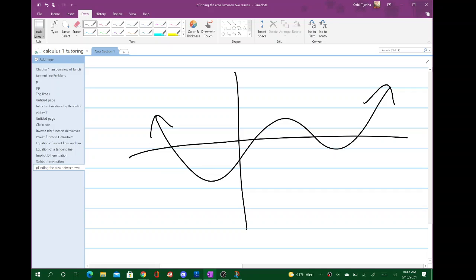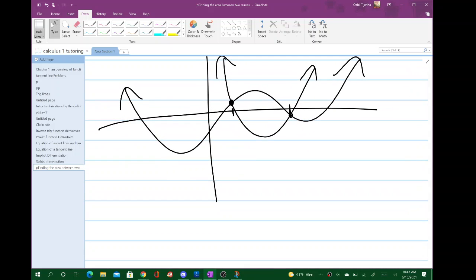And then let's say we have something like this. So let's say we want to find the integral from here to here, right? So from, let's say this is A, this is B. The above function is whatever is higher. So from A to B, which function looks higher? It would be this one.